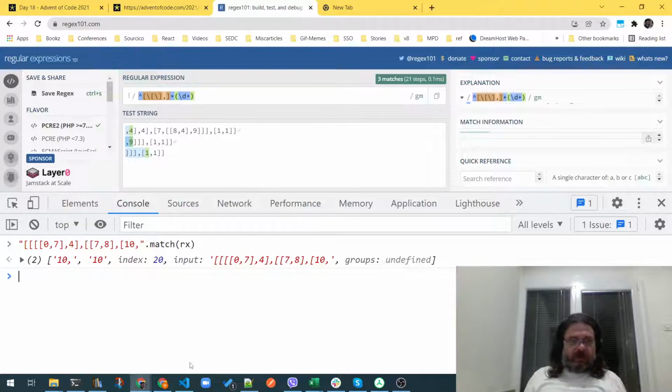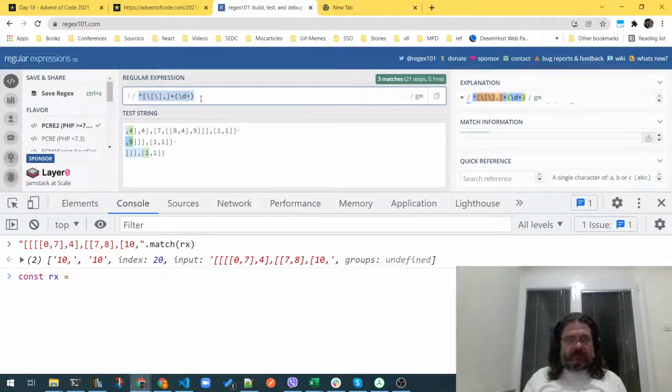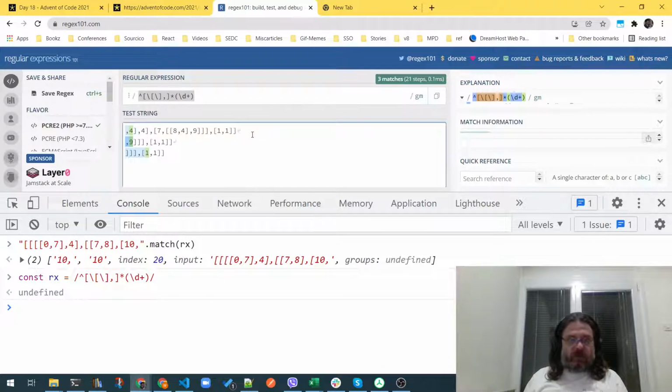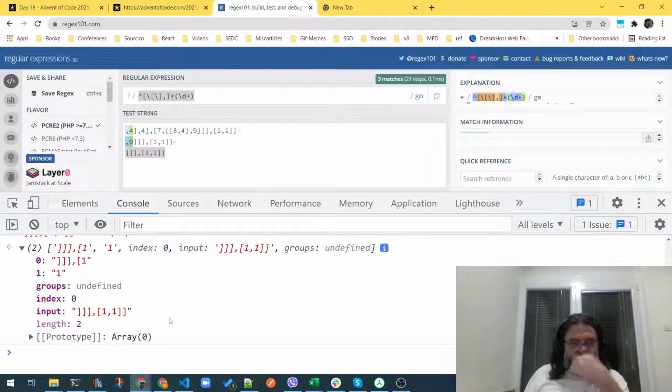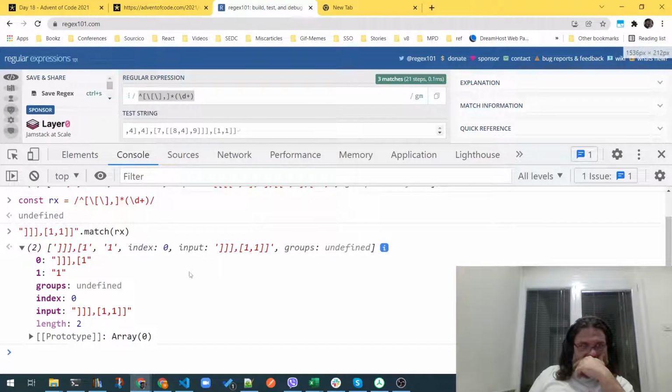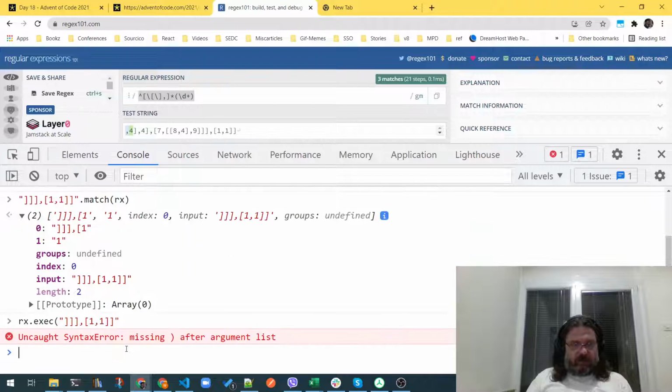Because if we have this, and then we do, for example, this, the index that we're getting will always be 0, because we're saying start the match from the start. Maybe we need arrays.exec this.